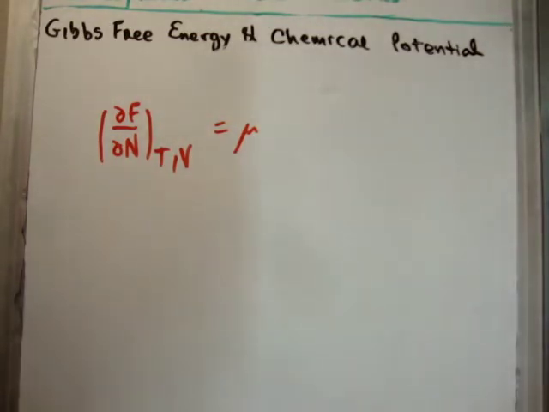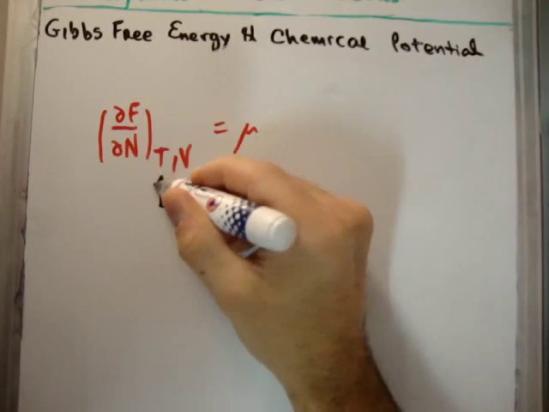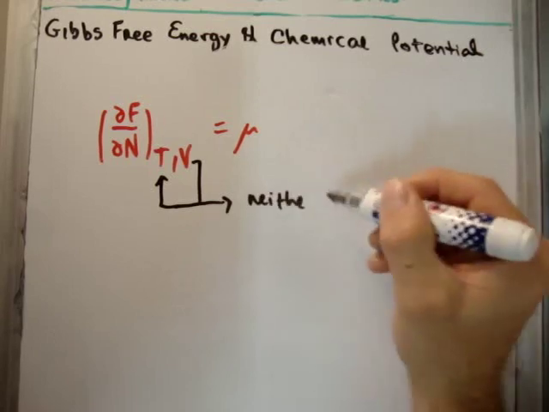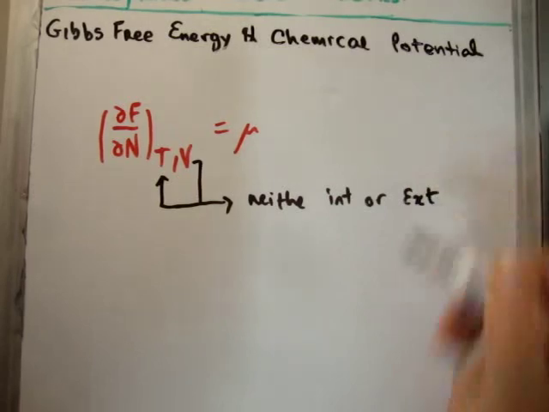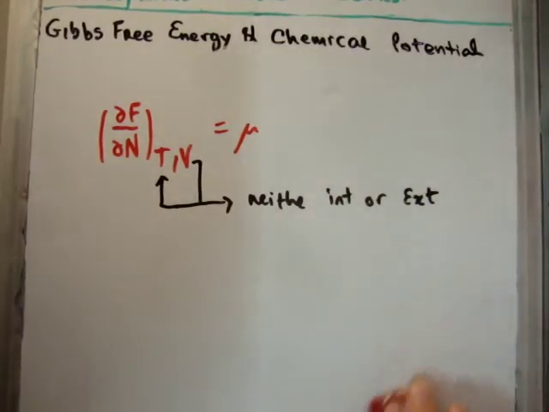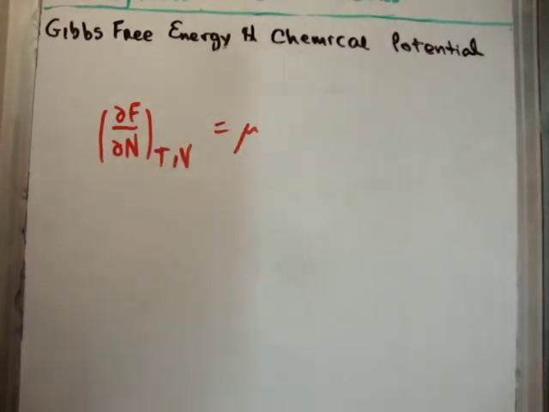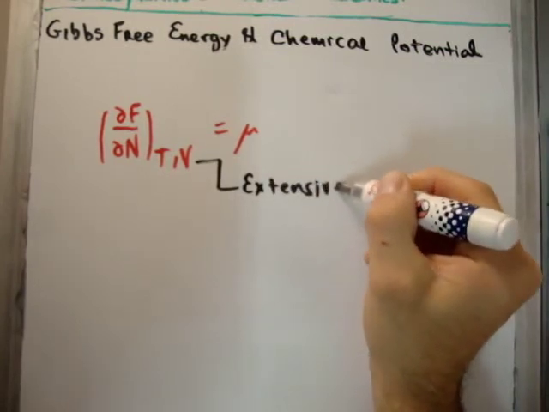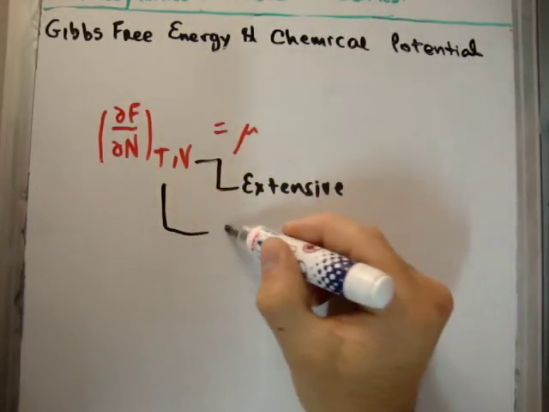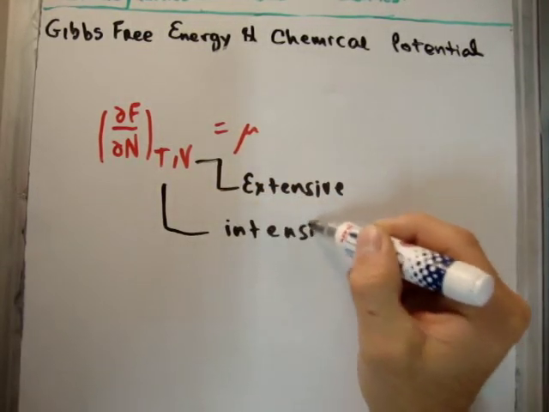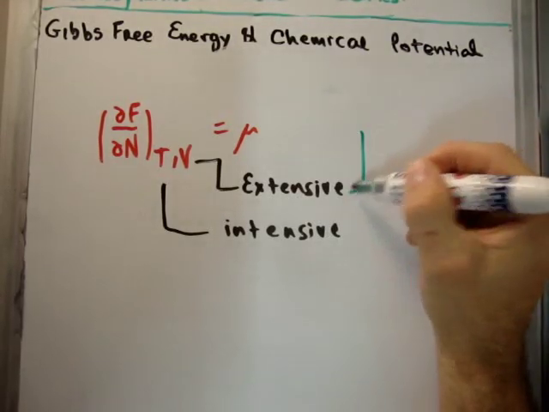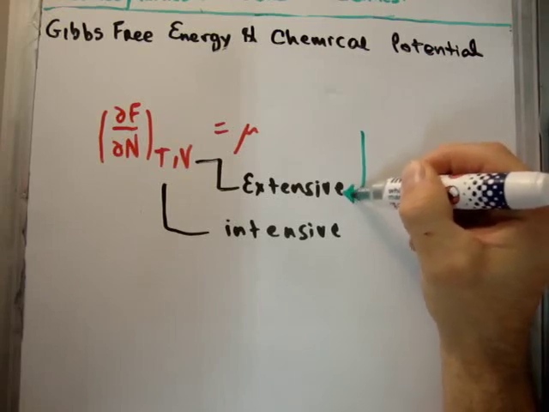Now, the next thing we need to do is evaluate, or we'll say analyze, what is happening here. So we note that both of these are neither intensive or extensive, because in actual fact, one is extensive and one is intensive. So the volume, the volume is an extensive quantity, and the temperature is an intensive quantity. Now, why is this important? It's important because, as we add particles to the system, we are automatically going to be changing the volume, because the volume, if you double the number of particles, well, the volume is going to double.